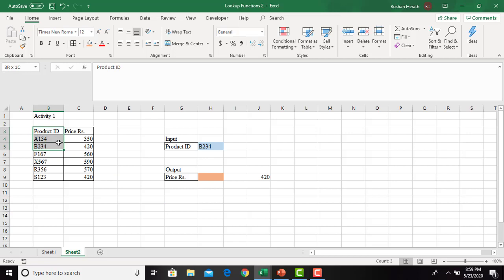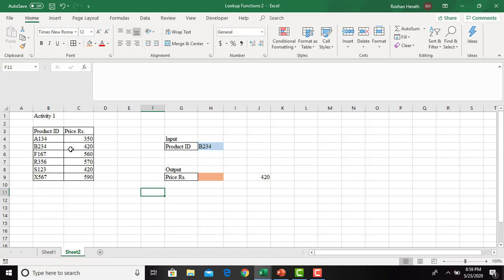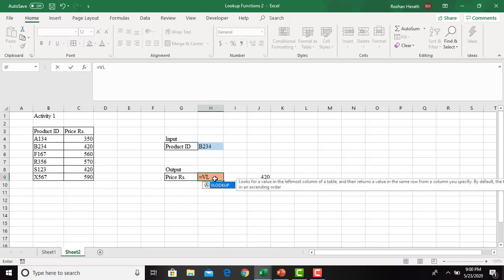So you may go to the formattings and format the table in ascending order. Go to the custom sort, and for the column, sort by product ID, based on the leftmost column, from A to Z, say OK. See, now it is formatted accordingly. This is the very first thing you need to make sure. Now you can go and easily apply the Vlookup.